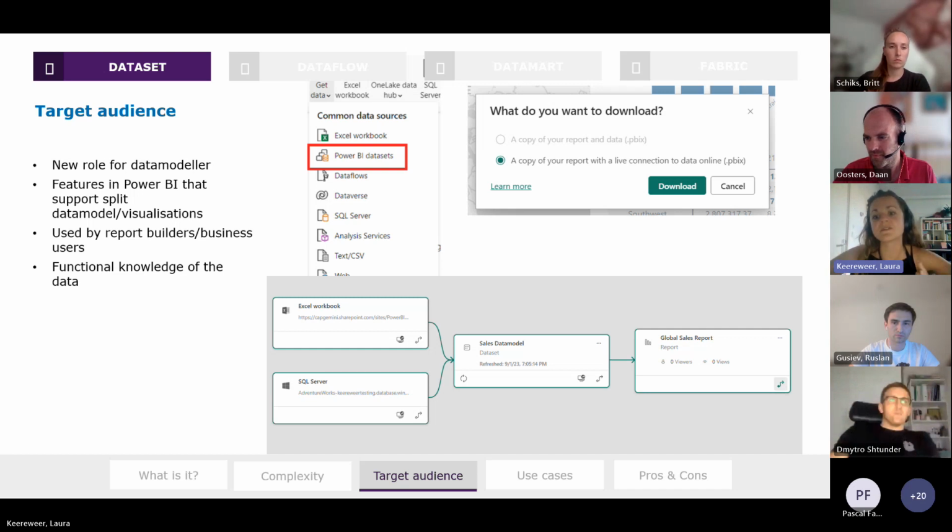But oftentimes these two roles overlap. That means as well that the profile of a data modeler is actually very wide. And in general, some functional knowledge and some experience with Power BI will get you a long way. So in practice, you see a wide range of users from engineers, analysts, and end users all creating models of various complexity.